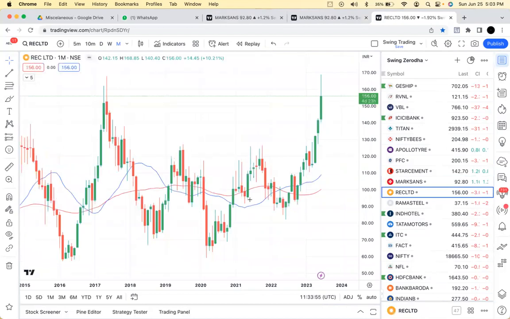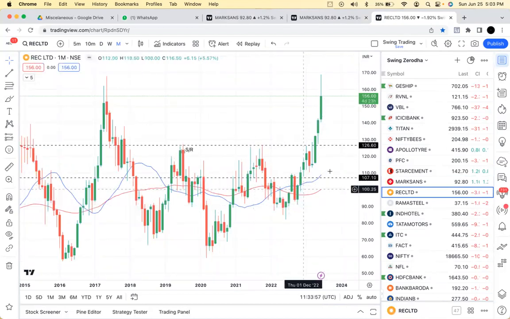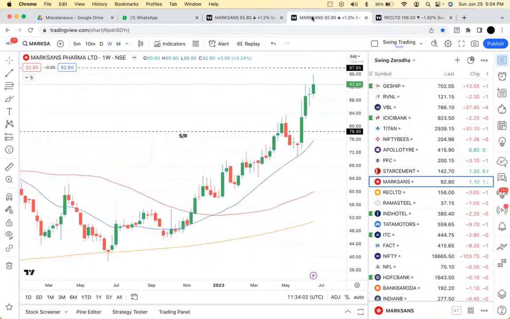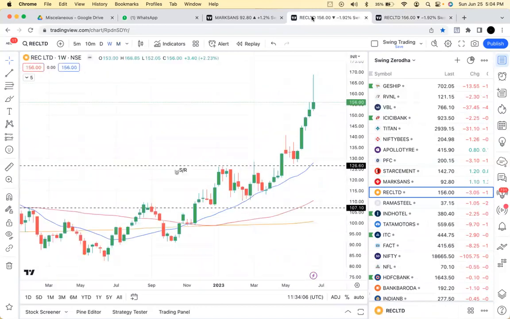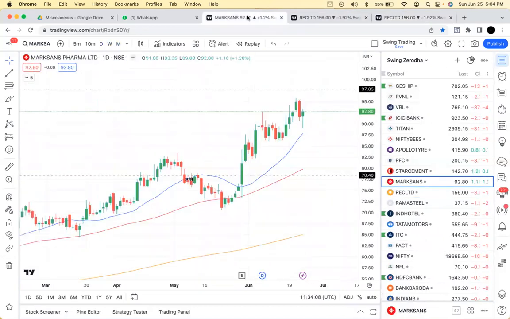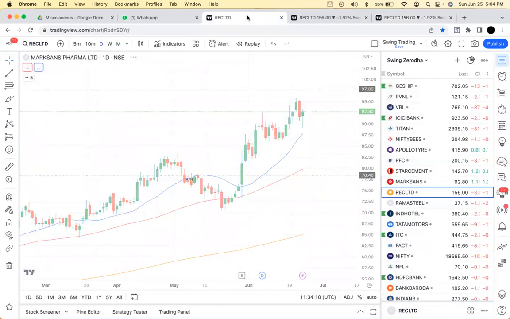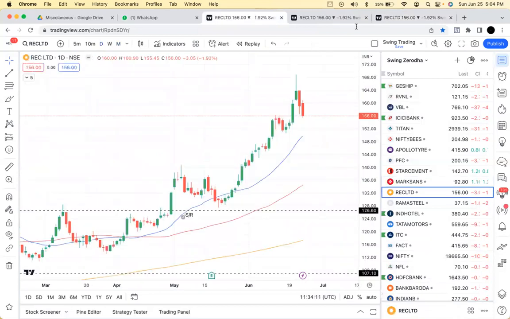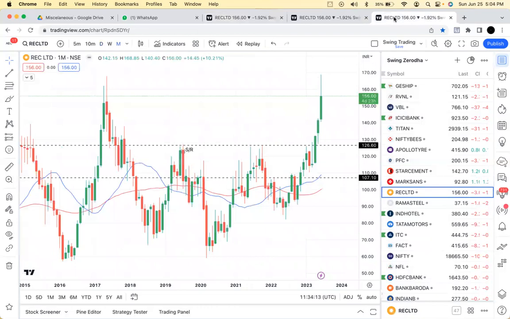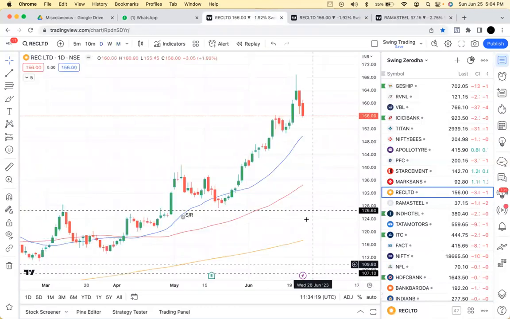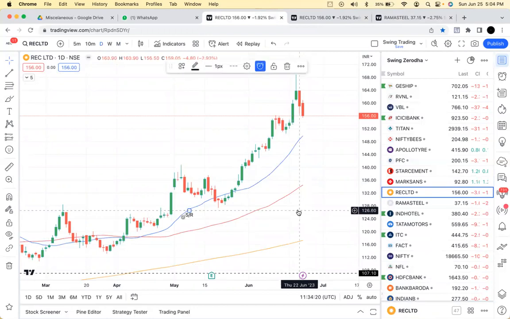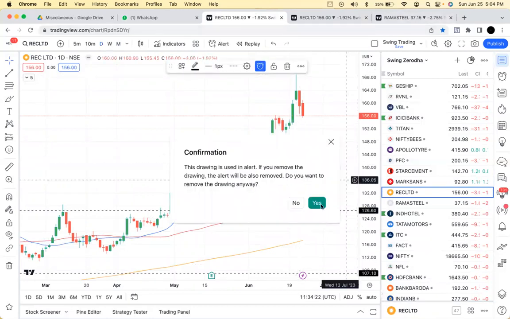There it is. Sideways, but it's there for right now. And because of this thrust up here, I'm holding on to it, and it's there for the weekly. So I'll keep it on my list. Okay, here it is. And REC Limited, look at that on the daily as well. So I'm keeping it there. What did I see here? Yeah, I'll get rid of this support resistance line.